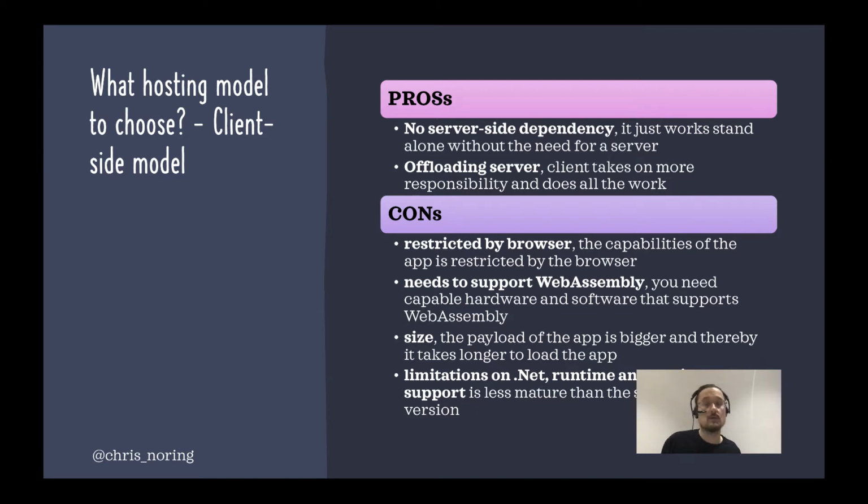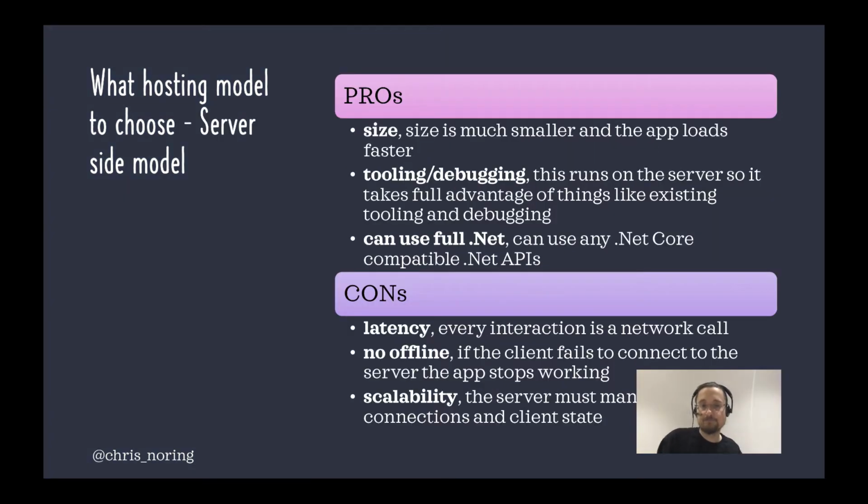The size is also a thing, because when you start using .NET libraries as part of your application, some of these need to be yanked out and bundled together with your application logic. So the bundle is a little bit bigger than the server-side version. And there's also some limitation on the .NET runtime, and the tooling support up until now is a bit less mature. But the differences between the two hosting models is becoming less and less.